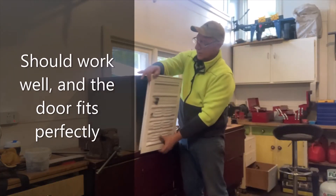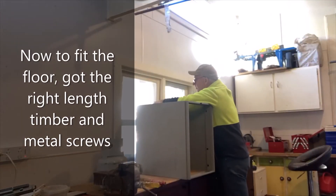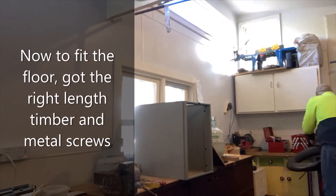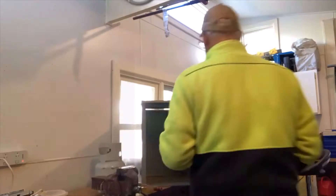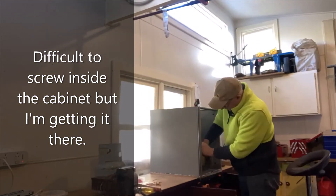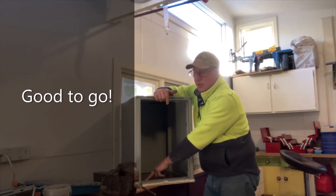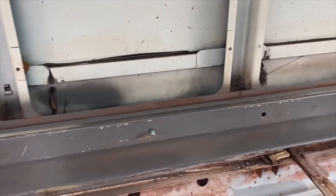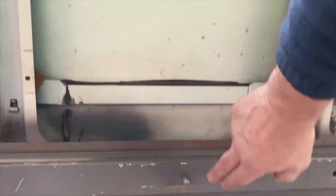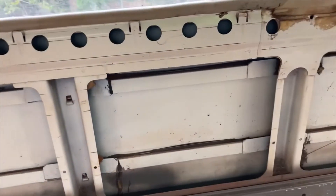This is the outside of the bus. This will be pushed up to the wall of the bus, and the door will be fixed on the outside and sealed. I'll put Signaflex all around. I've screwed it down with timber screws and had to screw through the metal frame first. The frame runs from the window frame down to where the floor was mounted — that's basically just the side panel of the bus — and then there's the gap, which is virtually the exact height of the door that will fit there.